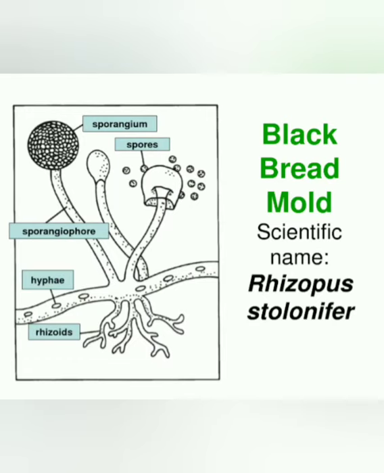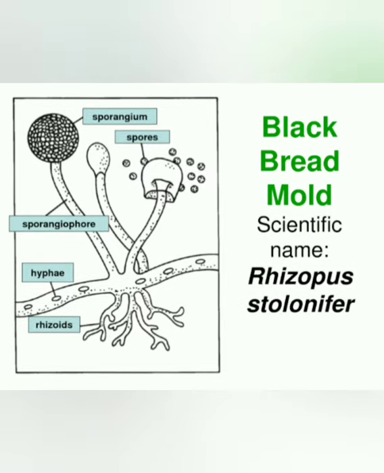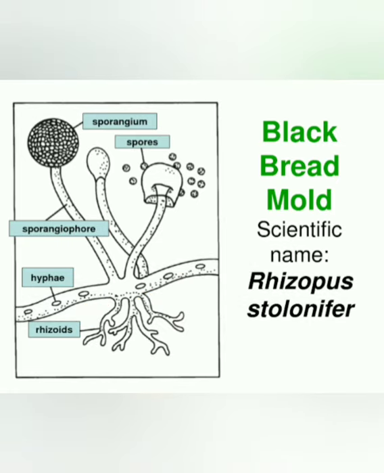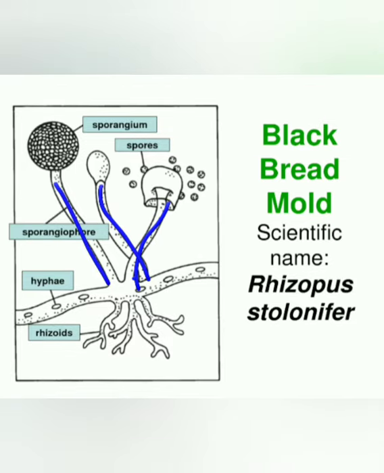Reproduction in bread mold is both asexual and sexual. Asexual reproduction occurs through spores. It starts within a few days of the growth of the mycelium. As we know, the entire thread-like structure, hyphae, forms mycelium. But some hyphae become erect, called sporangiophores, and they swell up at their tips, called sporangium.